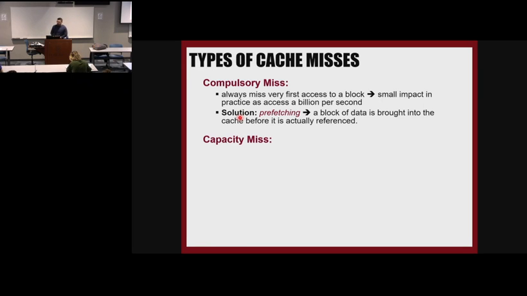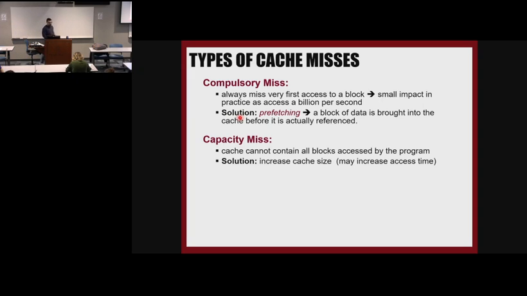The second type of miss that we can get is the capacity miss. Right? So we already know that cache is smaller than main memory. That's the whole point of it. And because we don't have enough space in the cache, because of the capacity limitations, we get some miss. And how can we fix it? We can make the cache bigger, but it's always a trade-off, right? You don't want to make it too big, such that the access time is so long, and you don't want it to be so small that you get a lot of capacity miss.